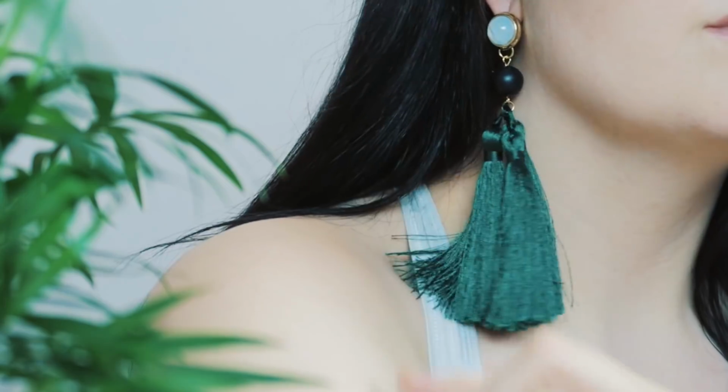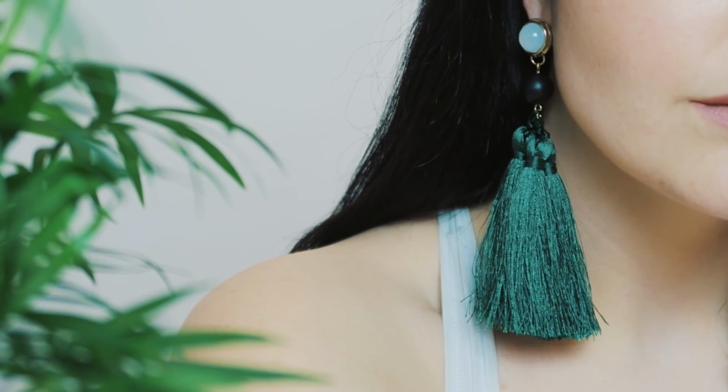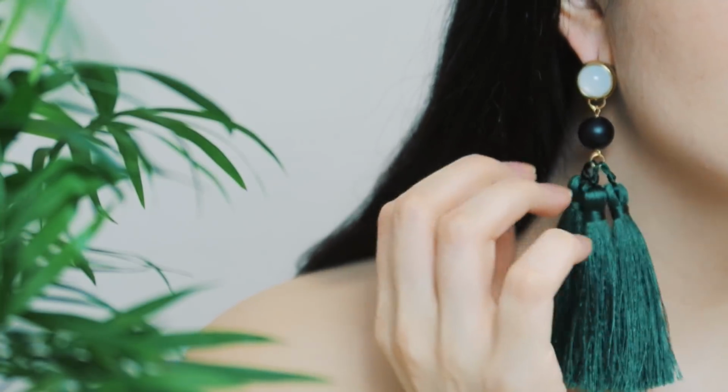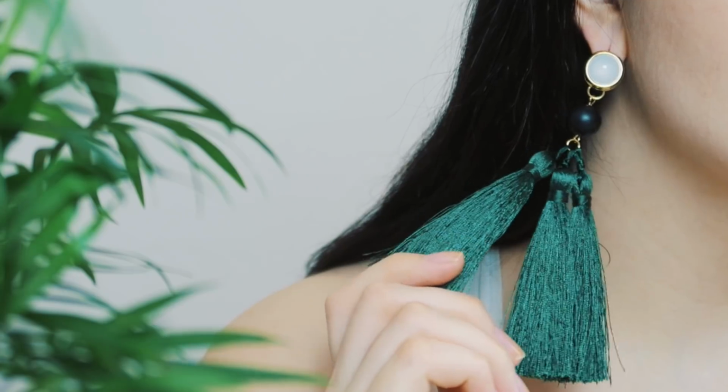These were the ones that I loved the most and I was the most excited about, so I'm so happy that they fit. I bought a whole bunch of just these backs from eBay so I could buy other earrings if I wanted to and change the backs myself. They work best with this ear because this one has closed up the most, but they do work on the other one as well. Ta-da! And they're really comfy. I can feel them pulling a little bit on my ears, but not as much as I thought. I wore them for a whole evening and my ears didn't get sore.